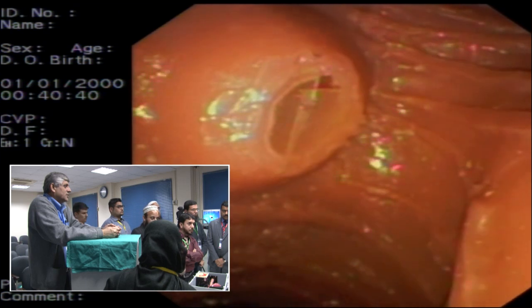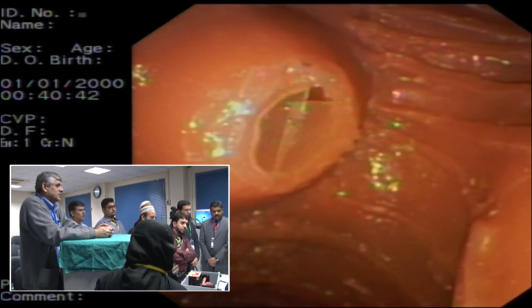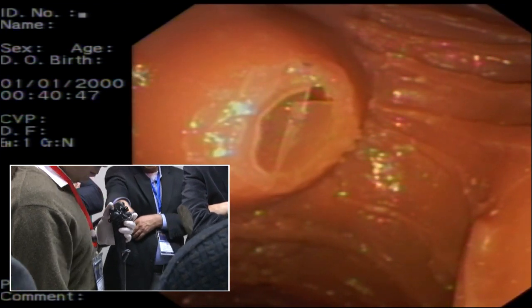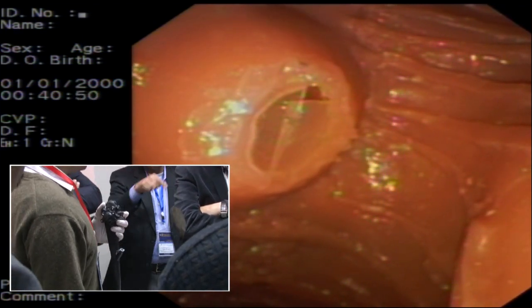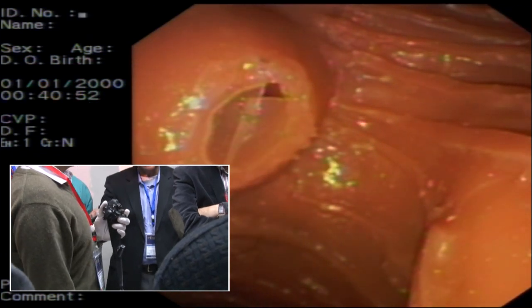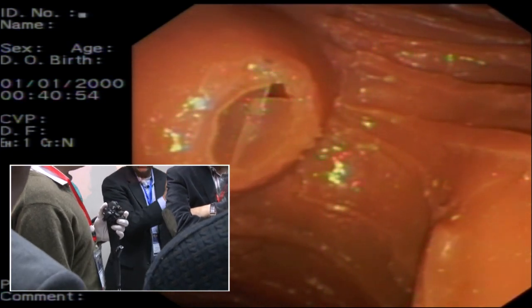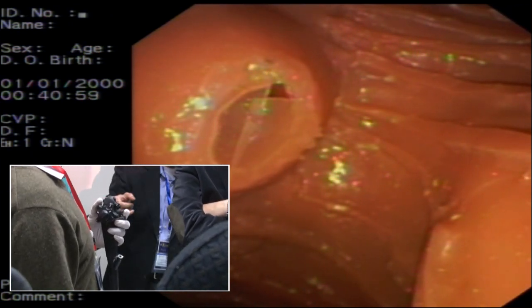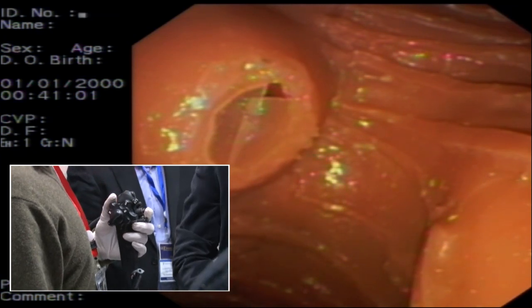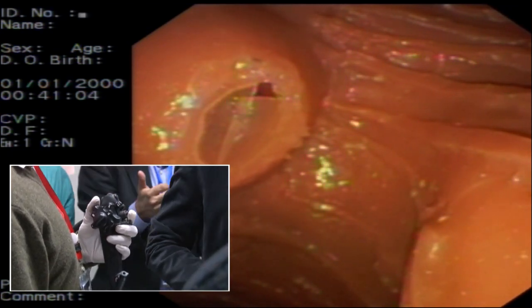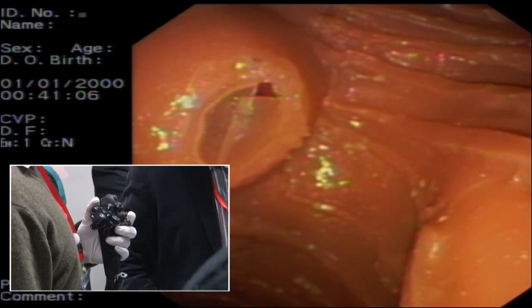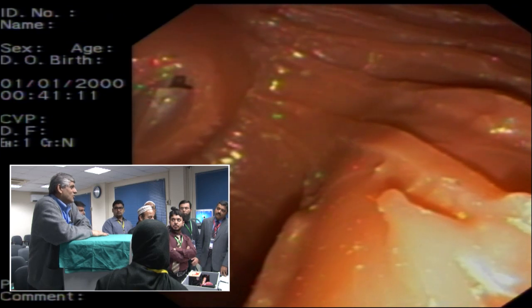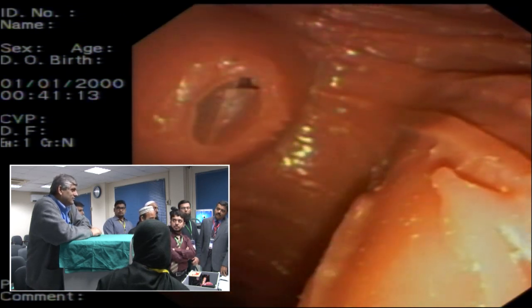और scope को हमेशा straight रखें. Try to keep it straight. And every movement you do with your shoulder or hand needs to be transmitted to the scope. Scope has to be straight. Nothing is going to go to the end if the scope is not straight. That's why I keep stressing, if you're short, step away from the patient. If it's tall people like them, they can stand close and still there is a lot of scope going in. I think it's very, very important. And that's the principle of endoscopy. Scope should be straight, no matter what you're doing.